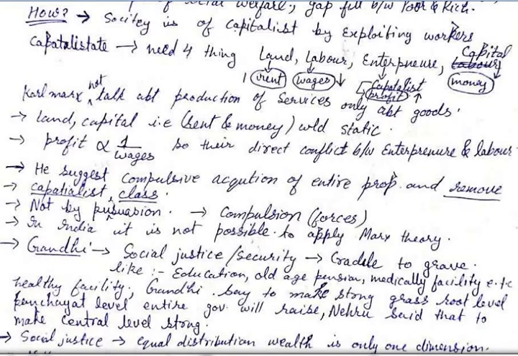Equal distribution of wealth is only one dimension, but that is not the only dimension in India. Equal distribution of wealth एक DPSP जरूर है, लेकिन कंपल्सिव मेथड से इक्वल डिस्ट्रीब्यूशन ऑफ वेल्थ नहीं होगा. कुछ कंपल्सन है जरूर, but not that compulsion that entire property is taken away and the state will be the owner of all the property and distribute to poor. That concept is not in India.